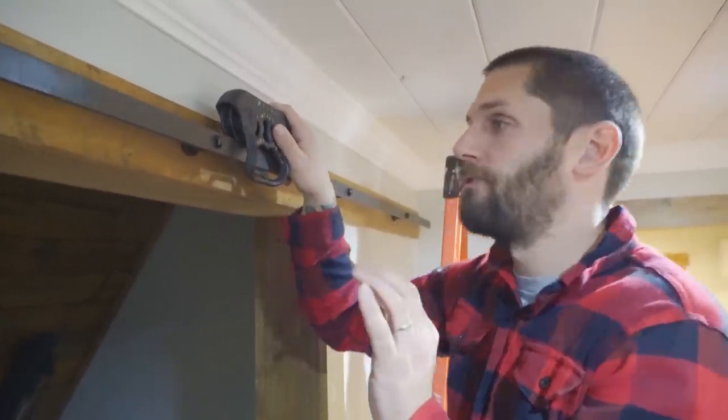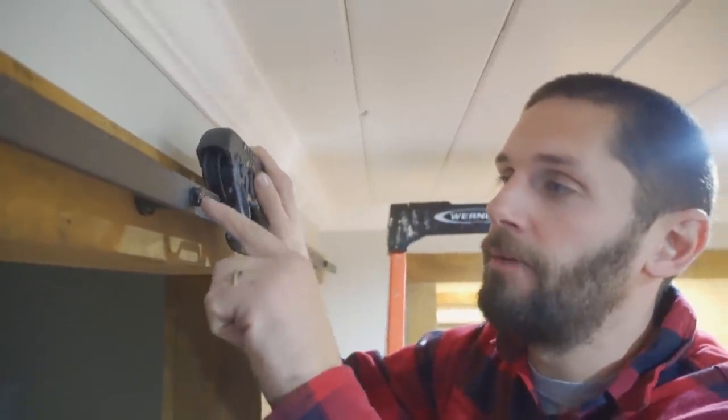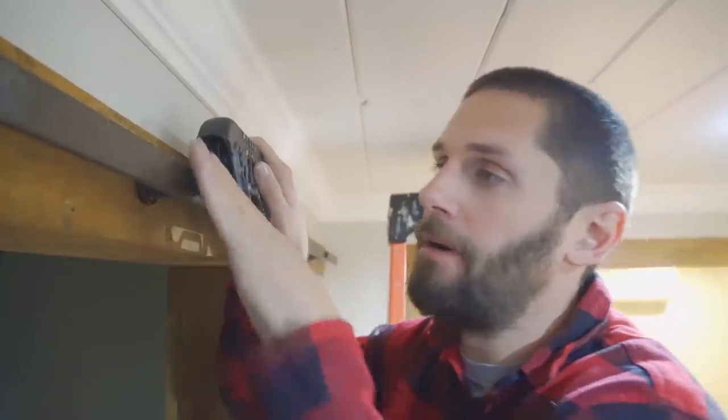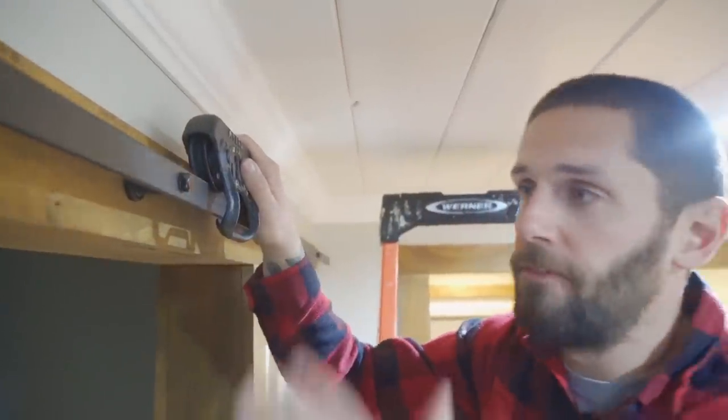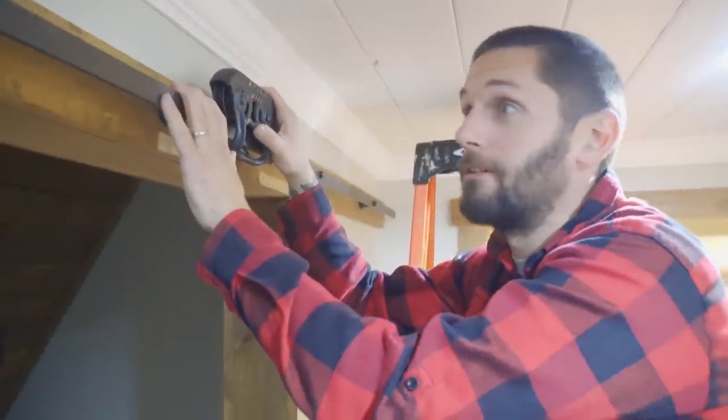So I guess what we're gonna go ahead and try to do is shave this lag bolt down a little bit from right here and up at an angle so it gets flat. And then I'm gonna have to put this stuff back on with a pair of channel locks or whatever. So I'm gonna have to rig it up to make sure it works.